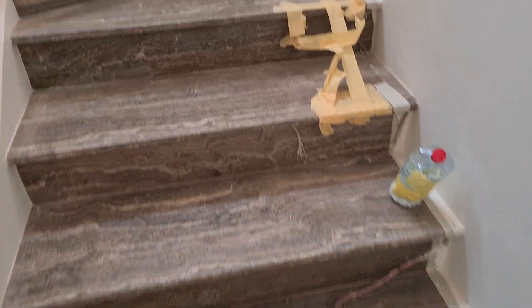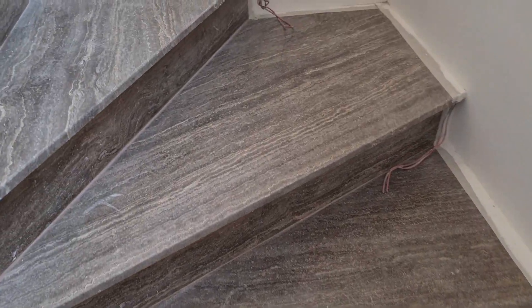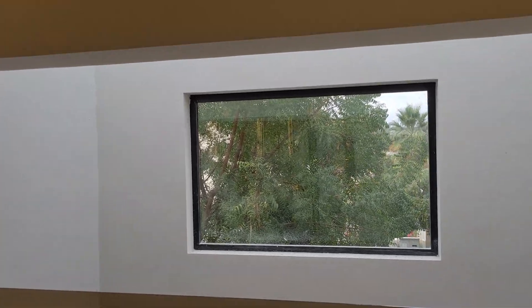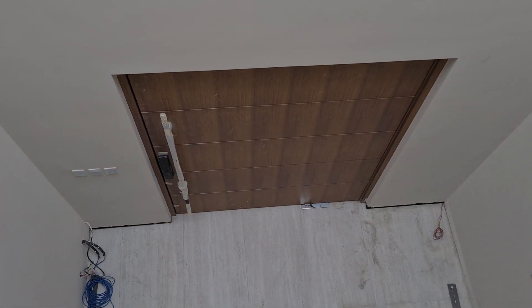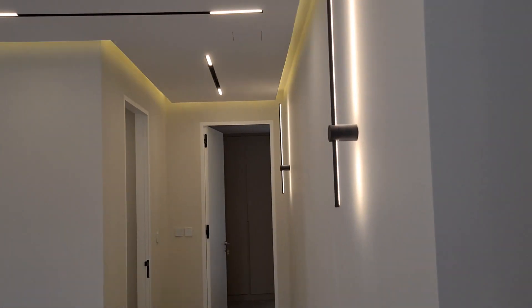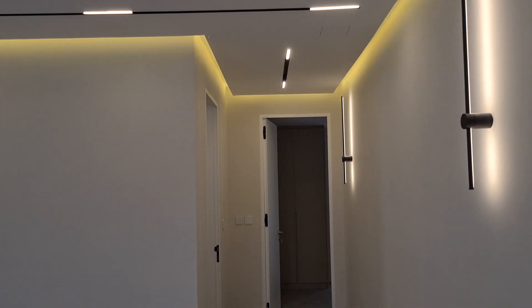There'll be lighting under the stairs. You can see the cables here that will power all the lights. And then when you reach the top, you have this nice big family area. The ceilings, as you can tell, are very tall — lots of space gives you a sense of height. Once you reach the upstairs, you can see we're closer to the skylight. That is the main door right there, with a nice big window for natural light. And you can see we've added all these fancy looking lights on the side here — they kind of glow against the wall, so they're not blinding you. Same with the cove lighting above us.